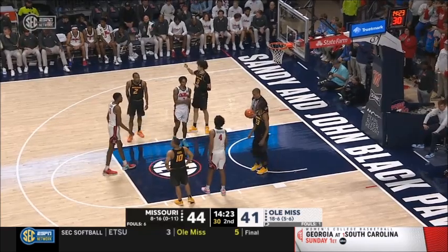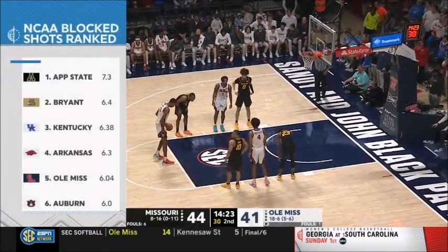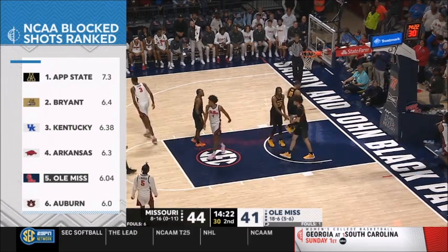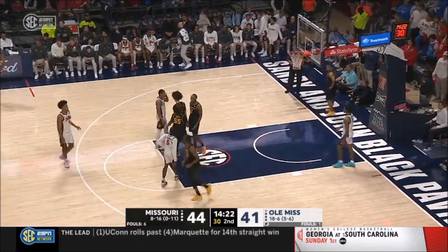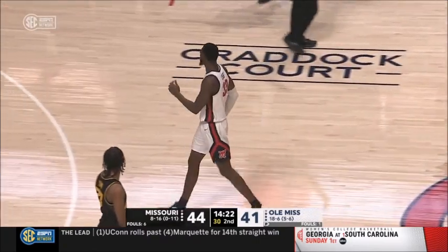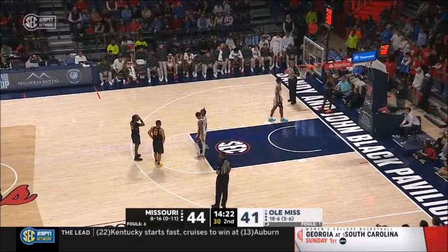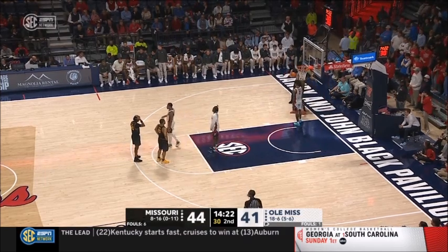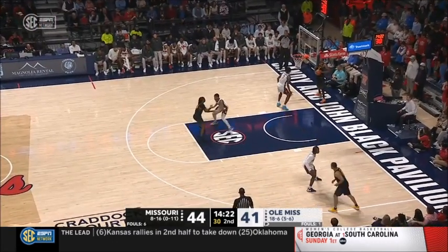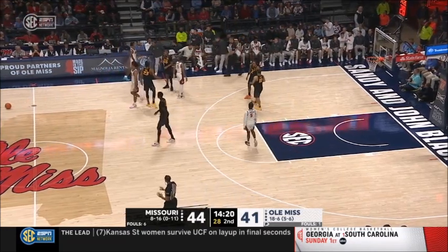He's a 54% free throw shooter. Ole Miss is fifth in the country — a little better than six blocks per game. Ball was knocked out and they said touched last by Ole Miss, off the fingertips of Allen Flanagan. As I've mentioned before, this is a scouting report game. Every pregame, every practice, coaches give you a scouting report and hope that you read it — understand the tendencies. They give you a scouting report and let you know what people are going to do. You really need to understand the tendencies of each of the five players on the court and even the bench players.